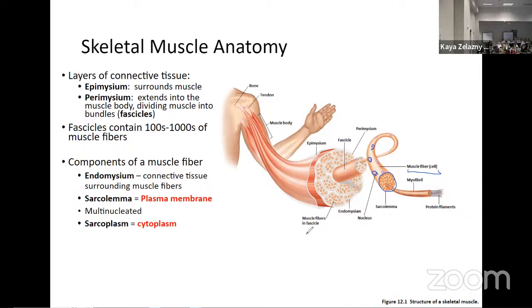Okay. Then we have one more new word here, which is our sarcoplasm. So we've also renamed the cytoplasm. So that is really just the same thing, but now we're being specific that we are in a muscle cell. So sarco should also indicate to you that we're thinking about muscle cells specifically here. So mysium, we had for bigger layers of muscles. Now with sarco, we're down at the cell level.